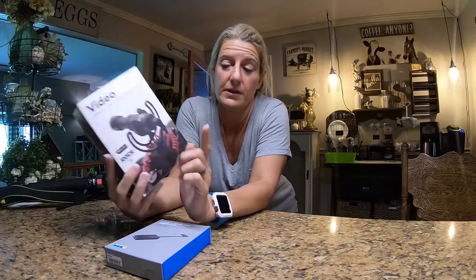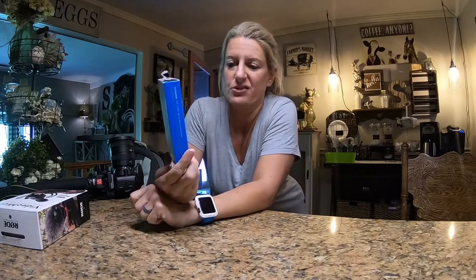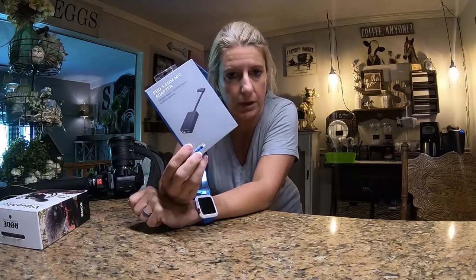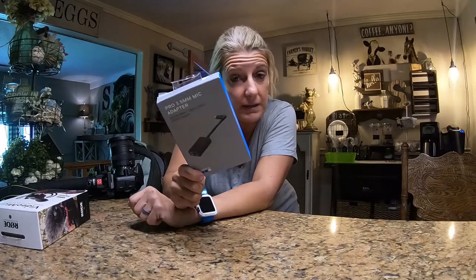So I got a metal case for my GoPro, a mini Rode mic — but GoPro makes you get this big adapter. What in the world are they thinking? People carry around a small GoPro and don't want one of these big things to hook a mic up to it. I don't love that part of my setup, but I think I made it really work. I'm hoping you're going to be able to tell a big difference. Right now I've been using just the mic off of the Hero 6, and I'm fixing to plug this up and let you see if you can tell the difference once the mic is hooked up.